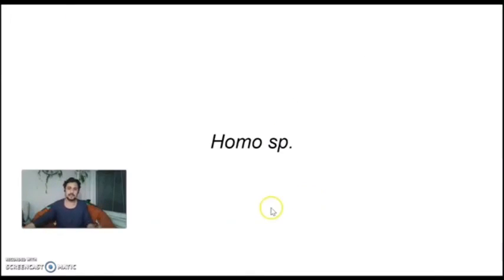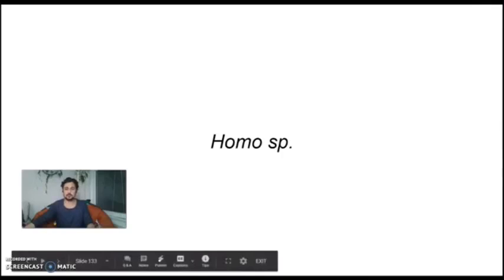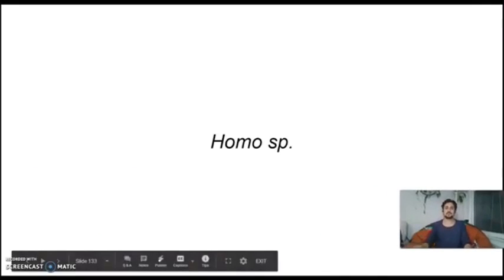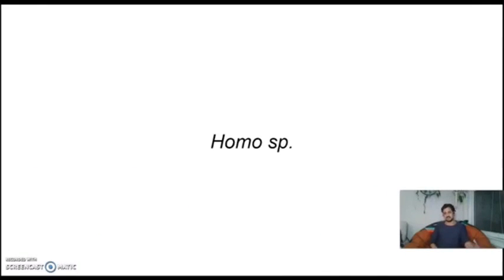So what are we looking at here? Are we looking at a species or are we looking at a genus? Well, it's capitalized and it's italics, so we know that this is a genus. But what's SP? SP is a shorthand that biologists use to reference a species. So this is a hominid, this is Homo, but what species? We don't know. It could be a Denisovian, it could be Homo neanderthalis, it could be Homo sapiens. We don't know. Right here, we're just speaking broadly about a genus.